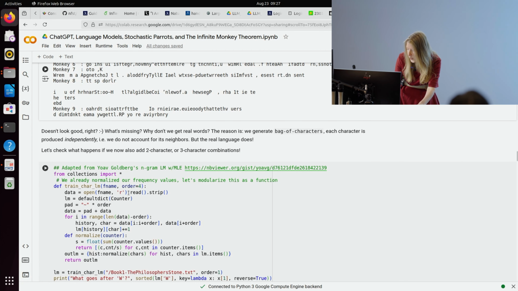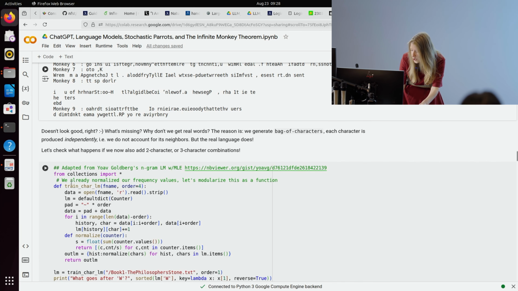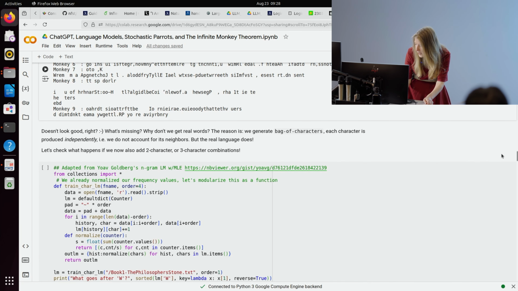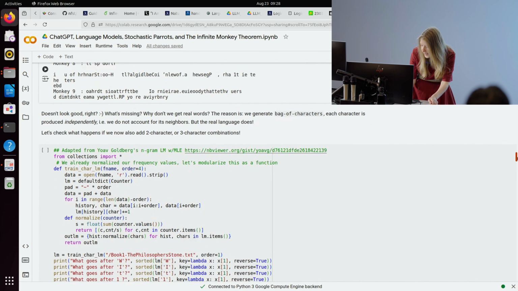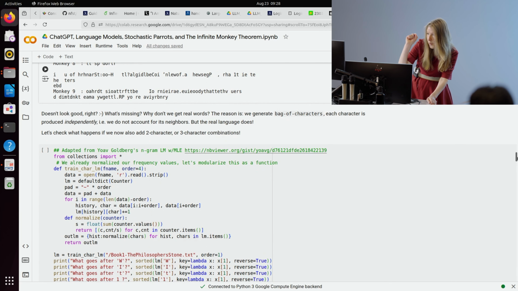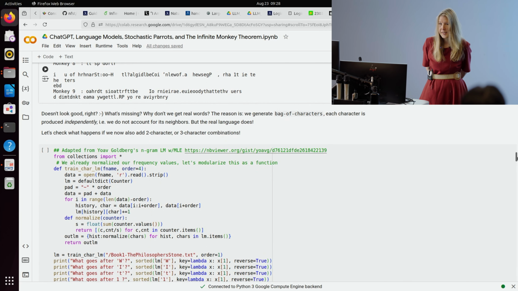What do you think is the most common bigram in English? It's a tricky question, right? Yes, to some extent it's quite frequent, but the more frequent one is th, because it appears in the, there, that, etc. And so here is our function that will estimate the probabilities of the character n-grams.